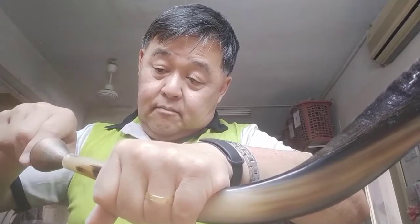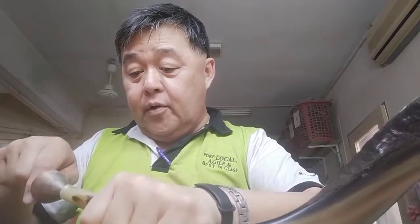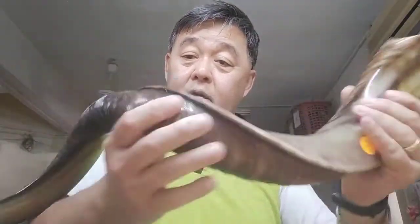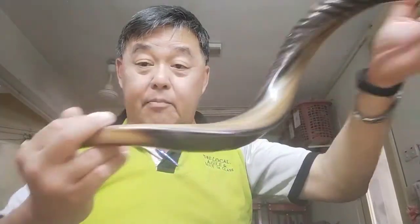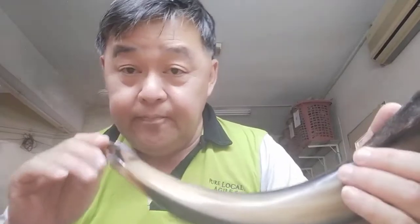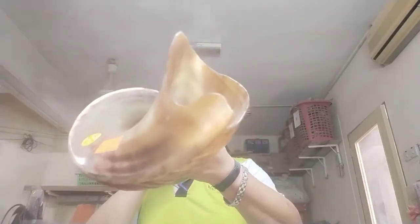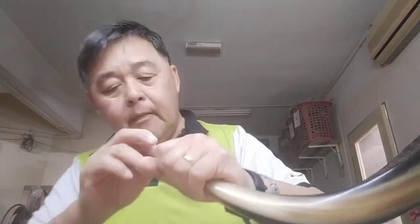Give it a nice size. We tune each individual shofar according to the airflow in the hole of the horn. It means the airflow, the hole of the horn, the length of it will determine how we tune it. But now here is flare up to get the best airflow. So initial fine tuning done. Let's hear how it is. Still can tune better.